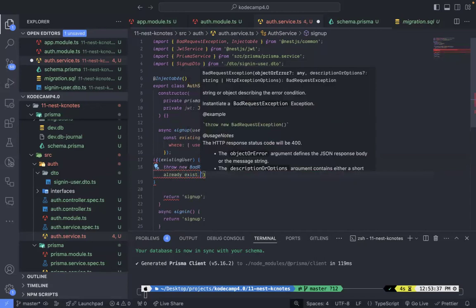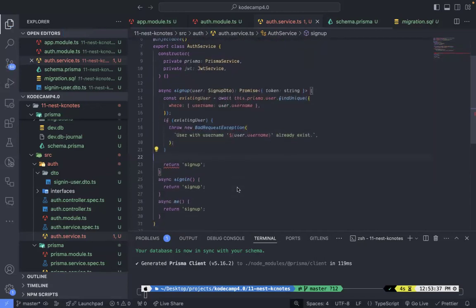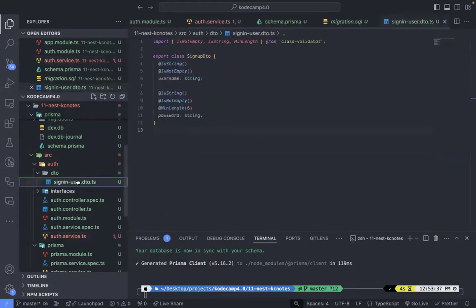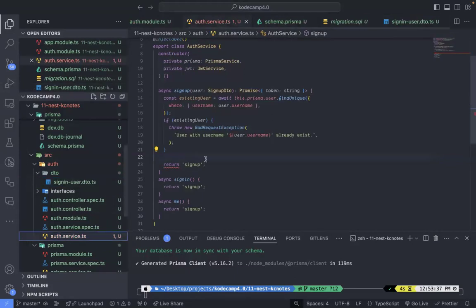So if a user already signed up with that username, we say user with username already exists. But if there's no user with that username, we already handled the input validation in our DTO. So we don't need to handle any input validation here.